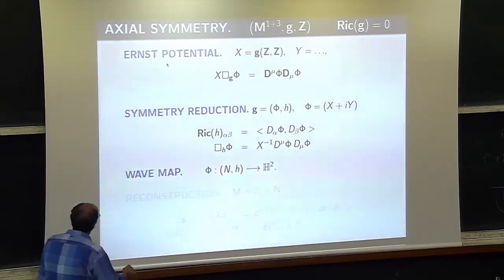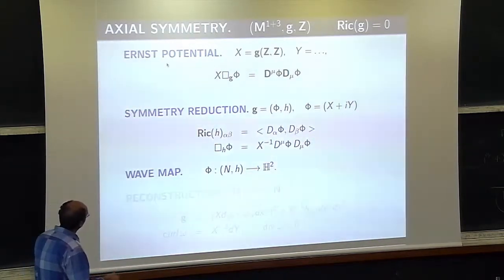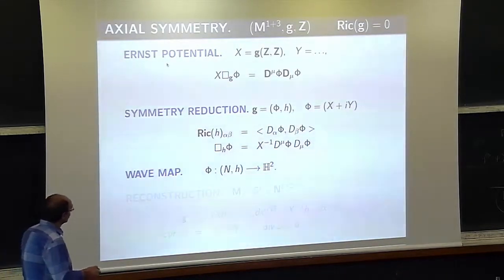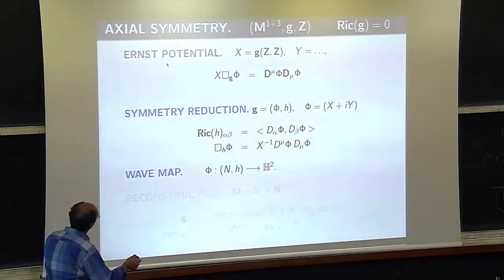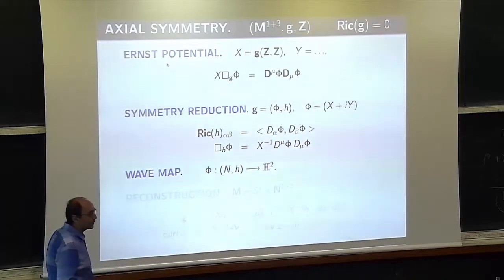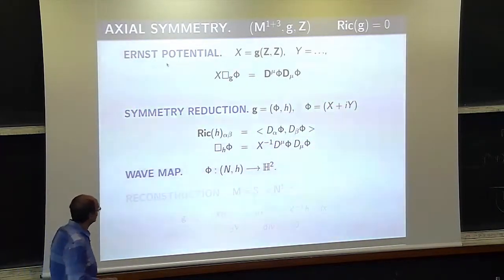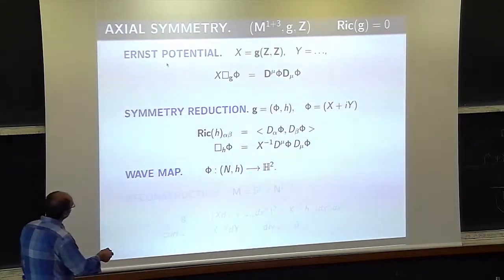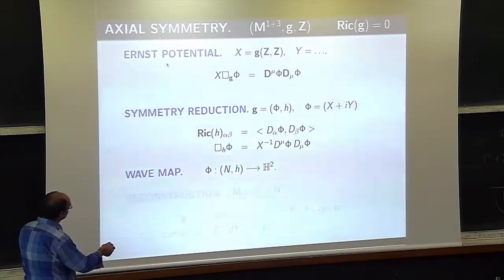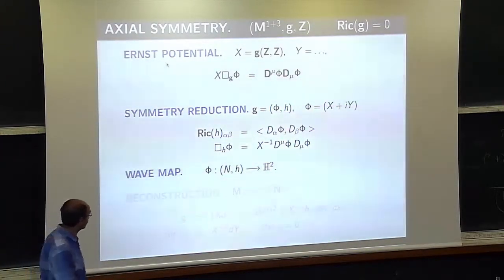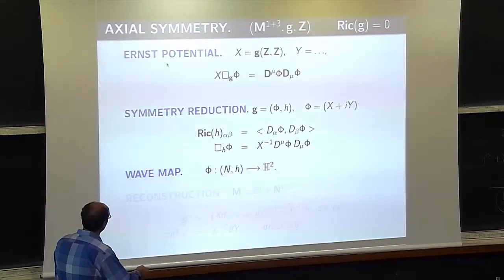Anyway, now once you have this, you can proceed with your reduction. I'm not going to say exactly how it's done, but essentially what you achieve by the reduction is that you split your metric G into this complex Ernst potential, which has two components, and the 2 plus 1 metric, which is a Lorentzian 2 plus 1 metric. So this is phi. And now you can look at the Ricci curvature of the metric H. So the metric H is now 2 plus 1. So you have Ricci of H is d alpha of phi, d beta of phi. Okay, so you see it's coupled with the phi, and phi verifies the same kind of wave equations that we saw there. So it's a wave map.